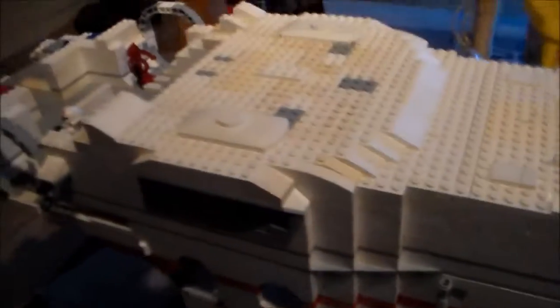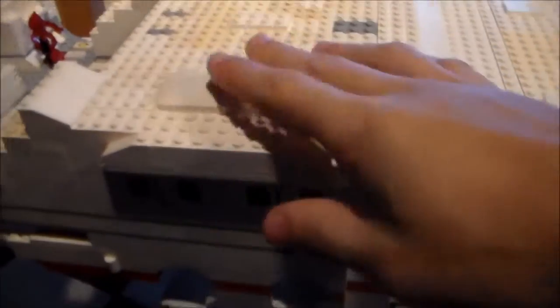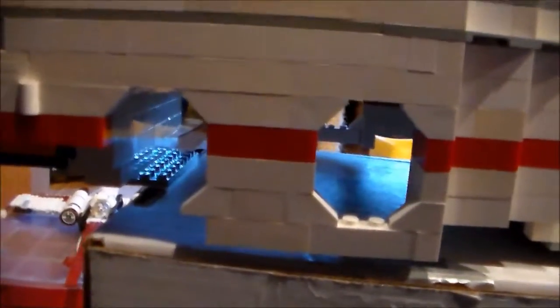Moving on to the living quarters, I have done quite a handy bit of work here. I have added in a roof for the living quarters. I have actually worked on the escape pod ports for both sides. And I've added a whole lot underneath right there. So yeah, we are getting places with this, guys.